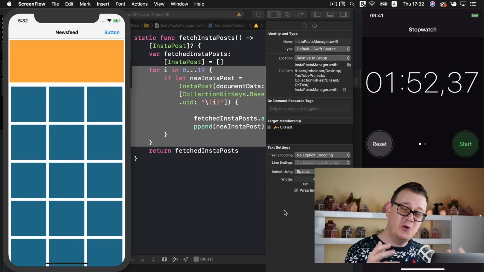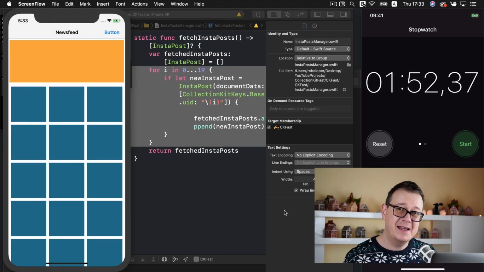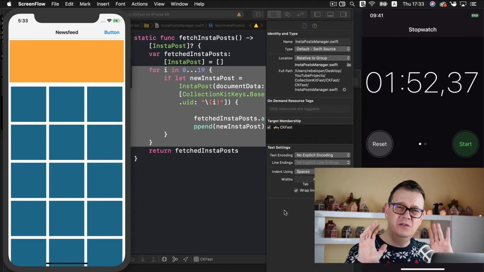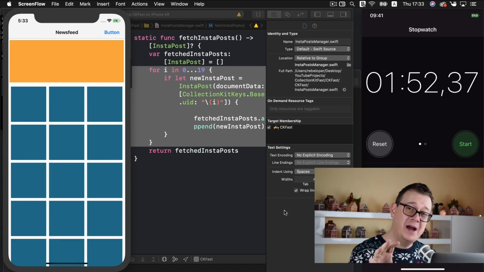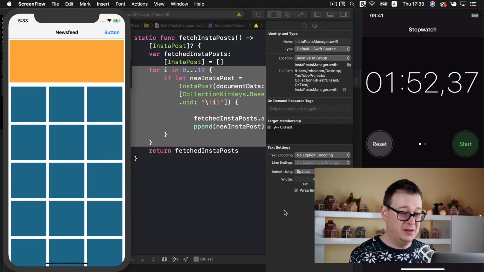If you haven't already done so, go ahead and take a look at the previous video where I built out this UICollectionViewController in under 2 minutes. Actually, it was 1 minute and 52 seconds. That was a really fast video and you couldn't quite see what was going on, but you will learn in this tutorial how to actually do this the slower way, but the easier way.